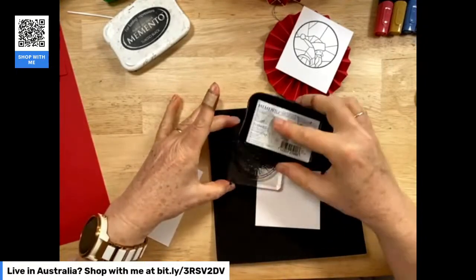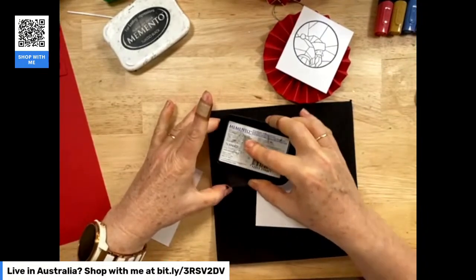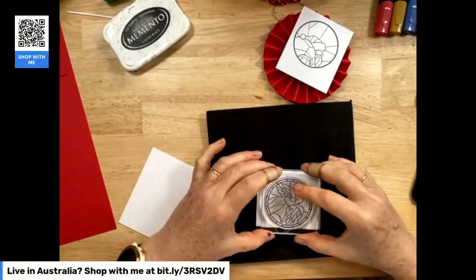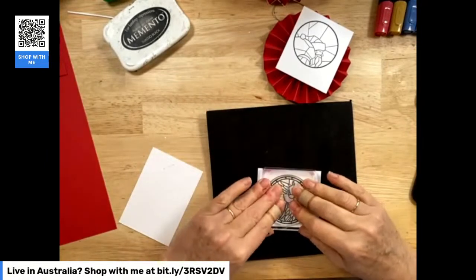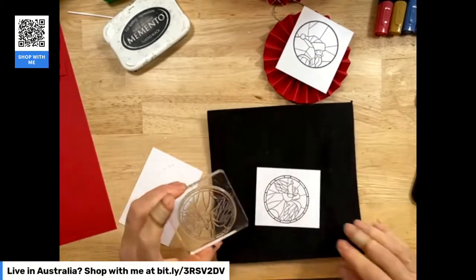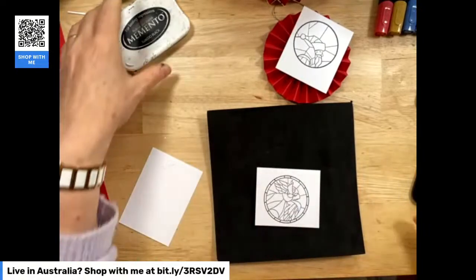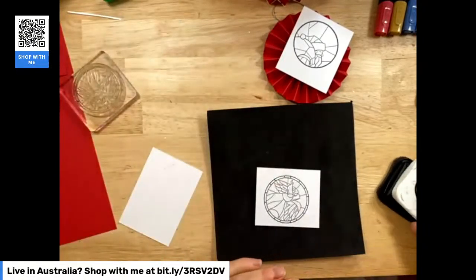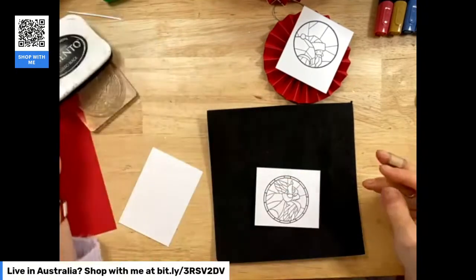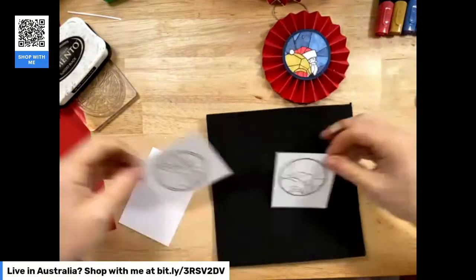I'm going to colour our little stained glass windows with my blends. I've got my blends here. There we are. And with the foam mat, even the photopolymer stamp set stamps really, really well. Okay, so let's do Santa first.